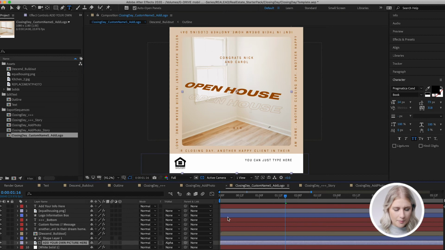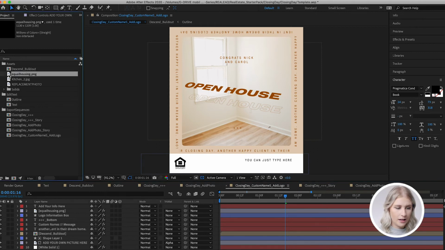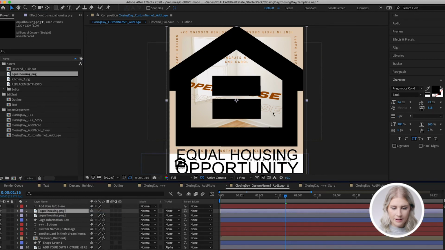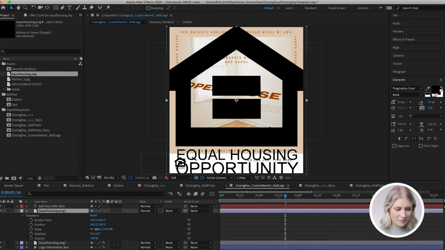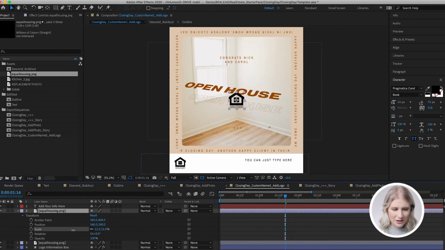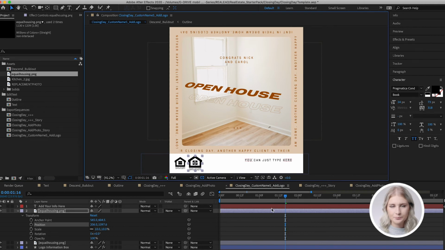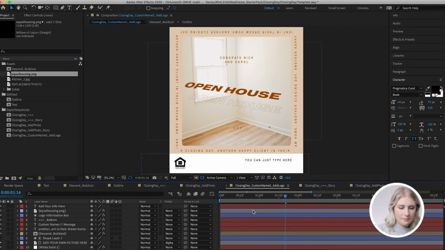So, also we have this equal housing PNG. Just the same exact way that you would pull that in is how you pull your logo in. So I'll pull that in again. It's massive on the screen. Twirl this down, transform, scale it right on down, and then position it to this white bar. That's exactly how you would get your logo, your headshot, anything onto this. Okay, I'm gonna delete that because we don't need 2 equal housing logos.